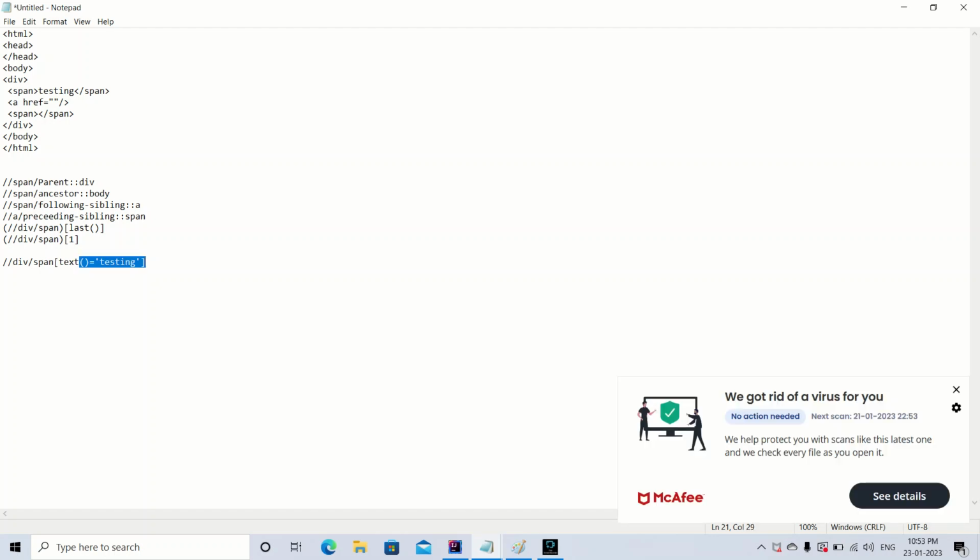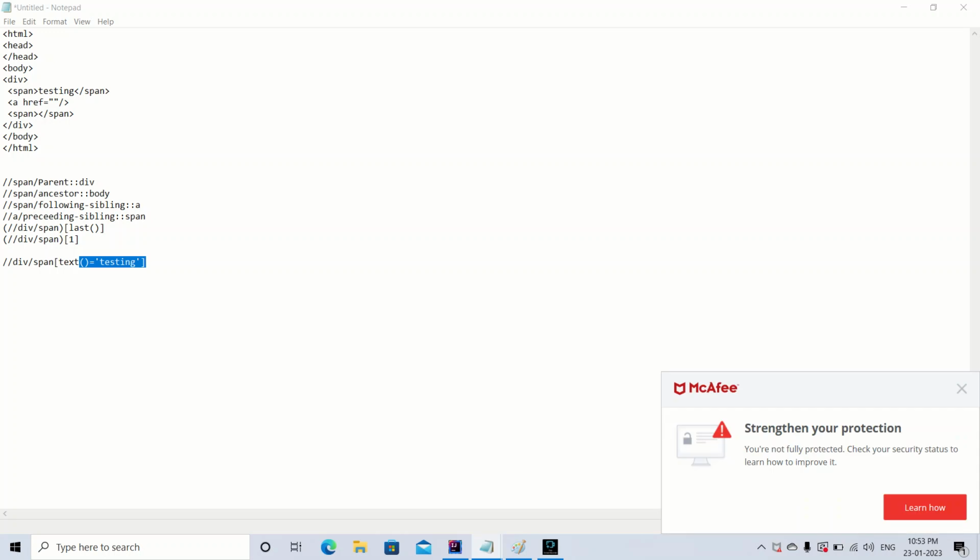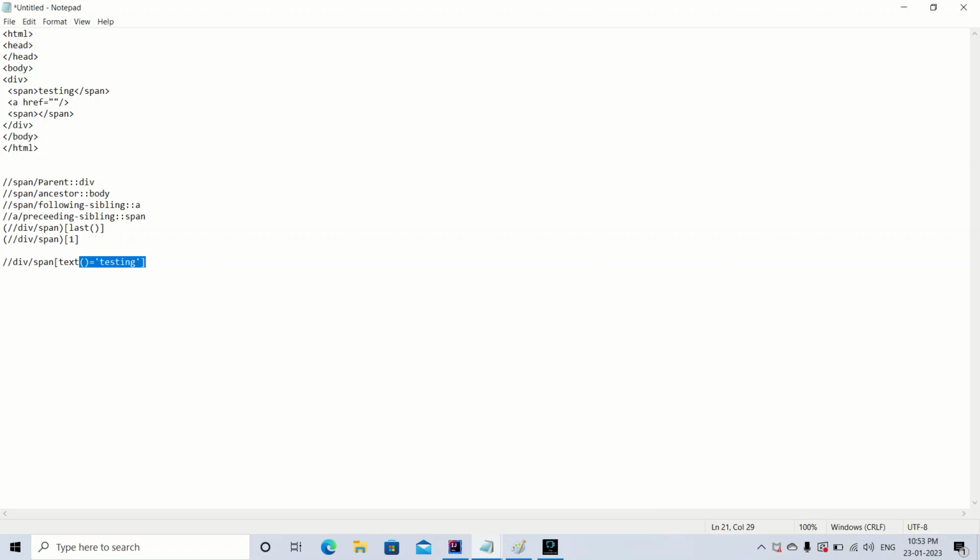Now there is one more tag. Let me say I have testing here. There is some text, testing Selenium web application. Inside this I just want to use some part of this text to identify my locator. In that case I will use the contains method, contains text comma testing.